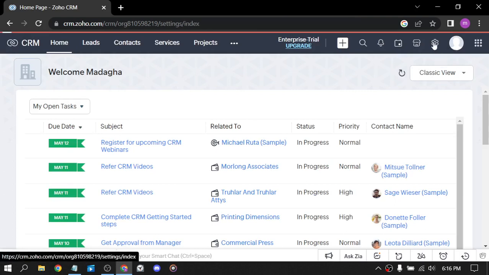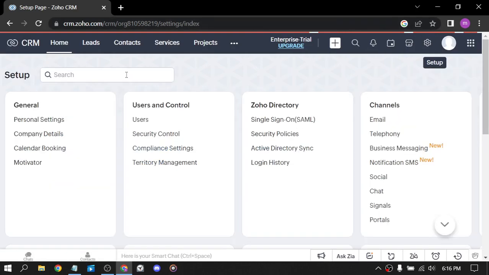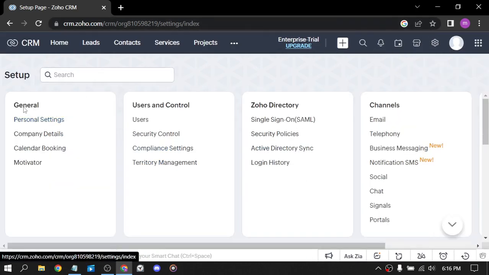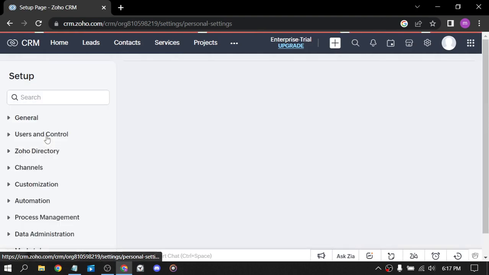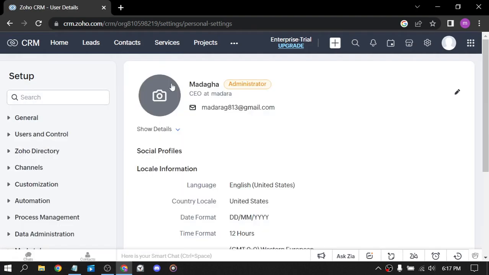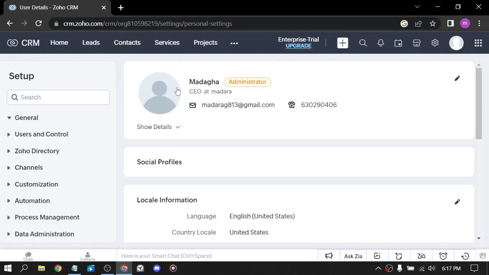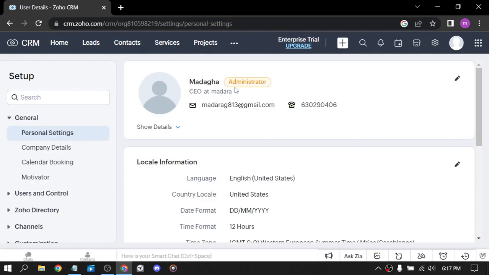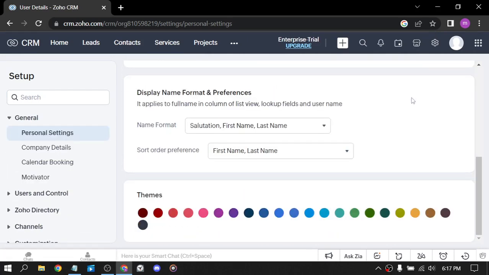So let's head to the setup and settings. So we have the general settings, personal information, company detail, calendar booking, and motivator. Here we have the profile, the locale information, the display name, the theme.